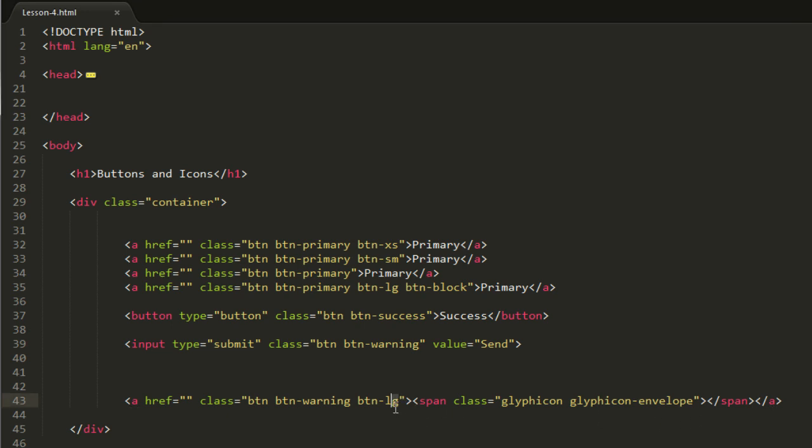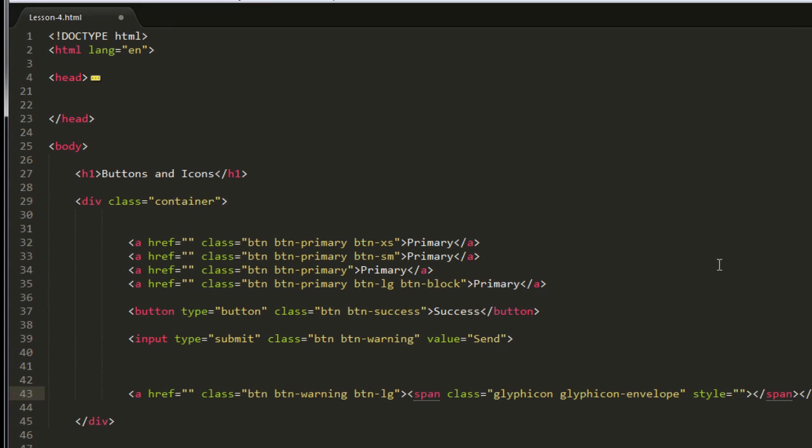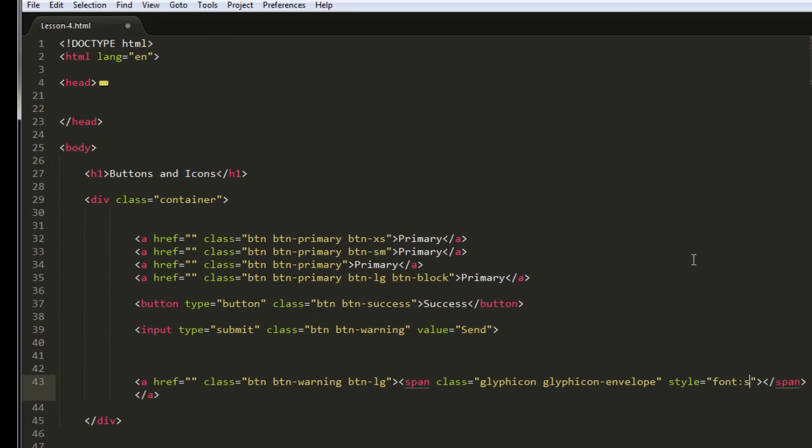Now, if you don't want to use these sizes, you can even style it on your own with CSS. So let's say here we can give a style to the icon itself of, let's type font-size. Font-size 5em.